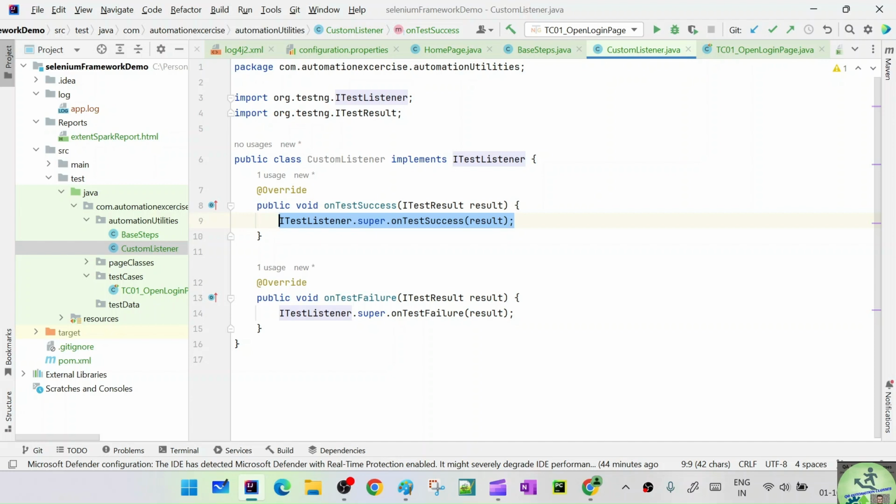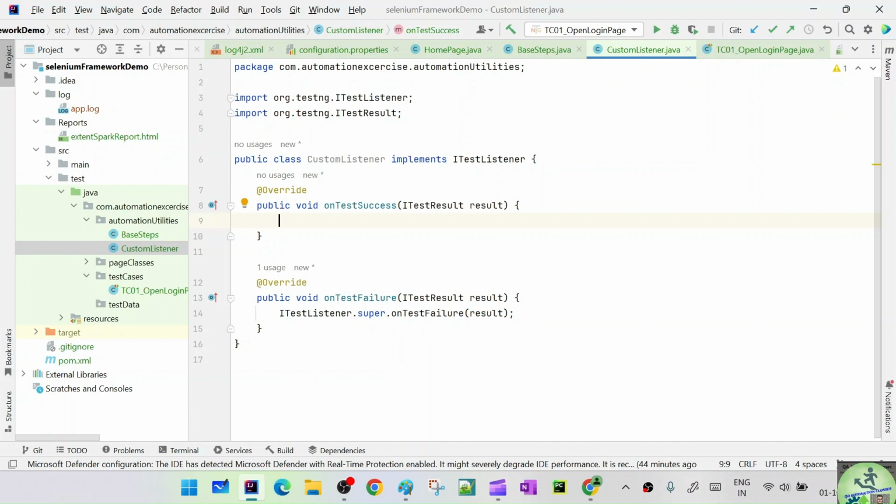Now for both the methods we have to define the method body, so let's delete the default method body and give our actual method body. On test success, what should happen? Since we are creating the listener, it is going to listen to a particular event. There are two things that are going to happen: what should happen on test success and what should happen on test failure.